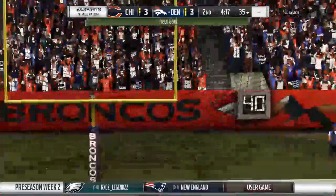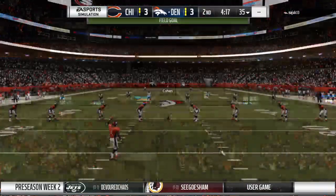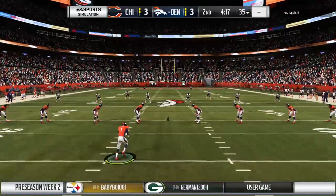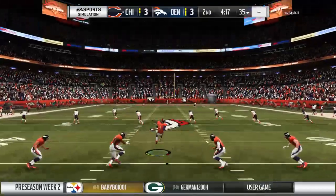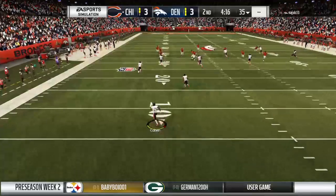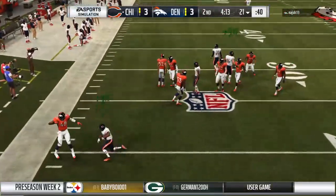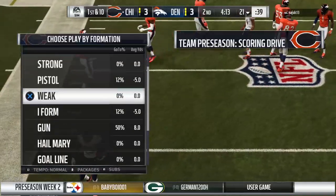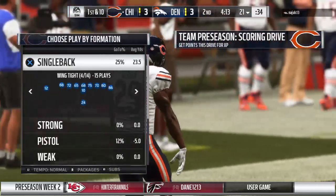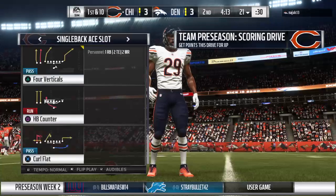And McManus able to put it through, and that will tie us at 3-3. These kickers now, it's like we take them for granted. Kicks like that used to be such a big deal, and now you just expect them to make it. Yeah, you're exactly right, and we shouldn't take them for granted. But I have a theory about it. You want to hear it? Yep. They are more athletic now than ever before. Talk about kickers, trace their backgrounds, trace their histories. You'll find that they were big-time athletes all along, but their kicking was so prevalent that we made them specialists. Well, and now those 50-plus yarders seem easy for some reason.